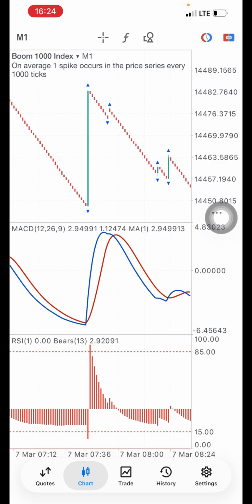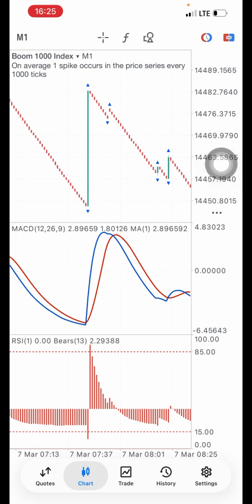All right, now how do you take entry with this strategy? This particular strategy is very simple. The first thing you want to observe in the market before thinking of taking an entry is a spike. So you want to see that a spike has occurred in the market. For example, you can see there's a long spike here that has previously happened. After you see this kind of spike, you are going to observe the indicator window here. You see that this indicator has gotten to the overbought level.